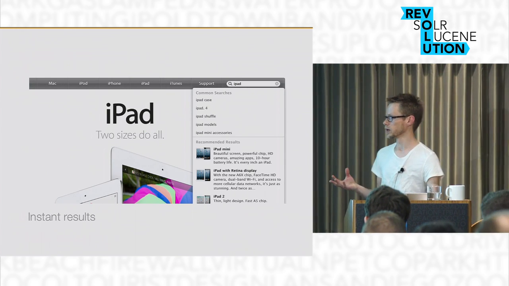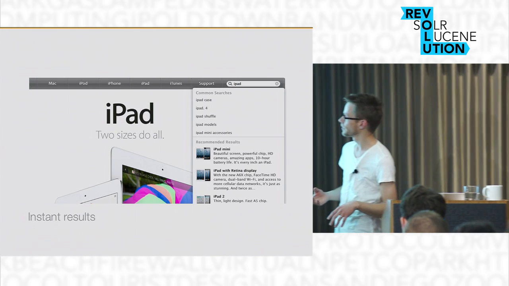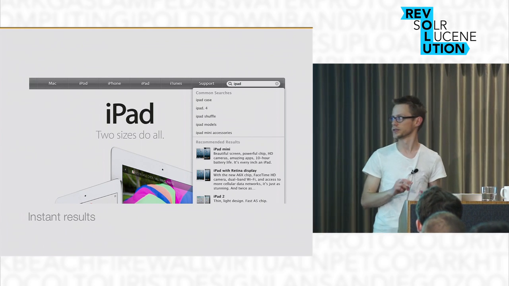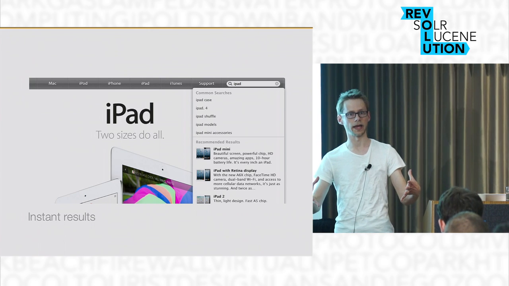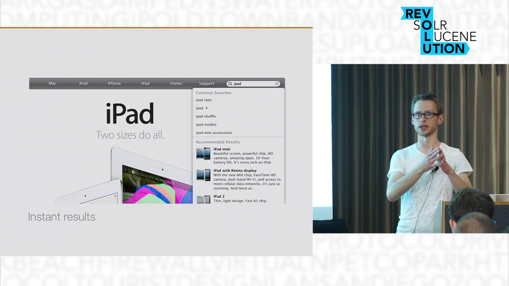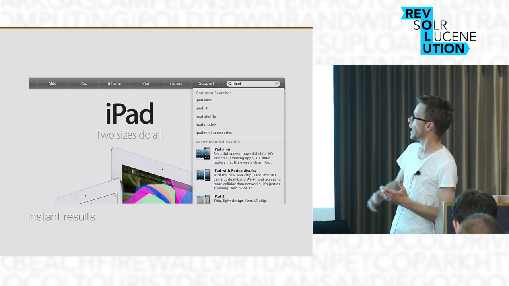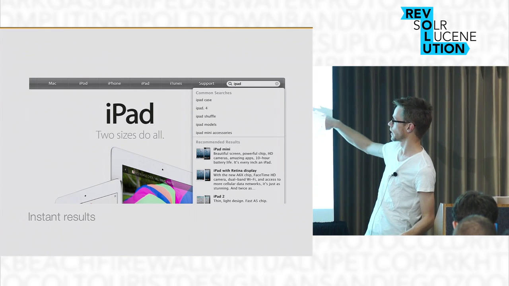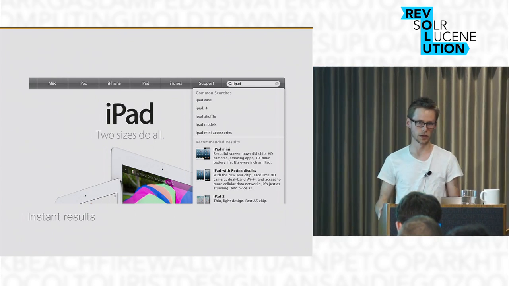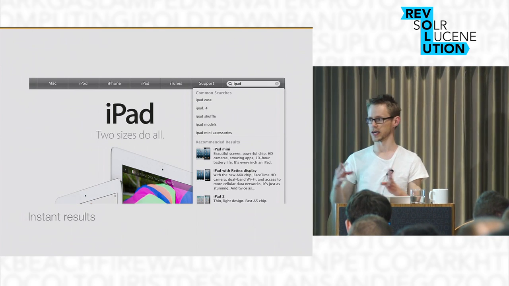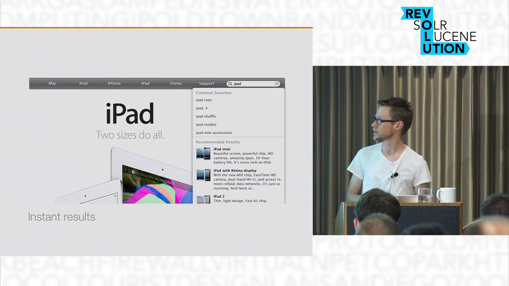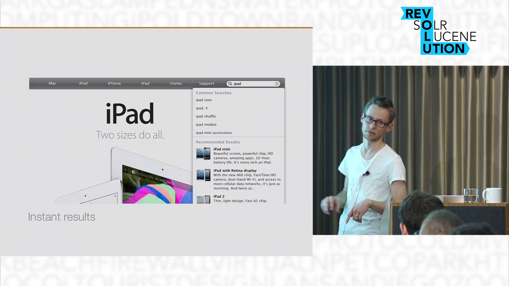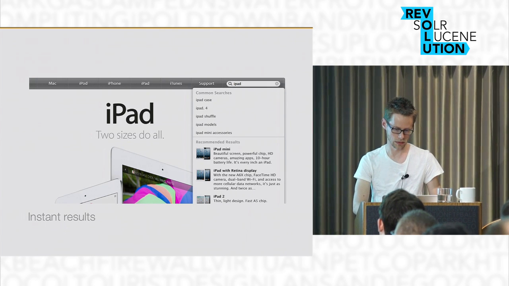A third category is what we could call instant results. Whereas with autocomplete and auto-suggest, when you accept a suggested term you're then taken to a search page, right? If you're using Google and accept a suggestion, you get a Google search page. In the case of instant results, you skip the results page altogether and might jump straight to the product page for iPad mini. So I see autocomplete, auto-suggest, and instant results as three different types of as-you-type suggestions, all very useful, and it's even possible to combine these multiple forms as well.